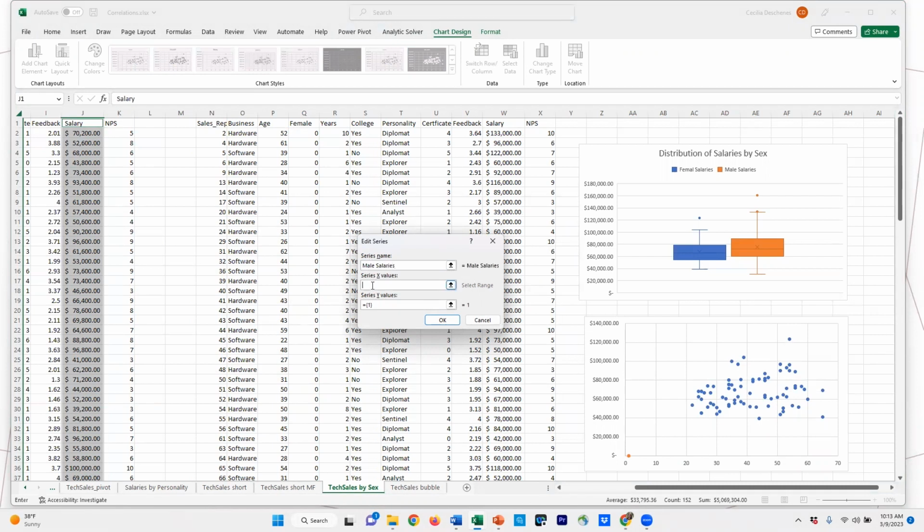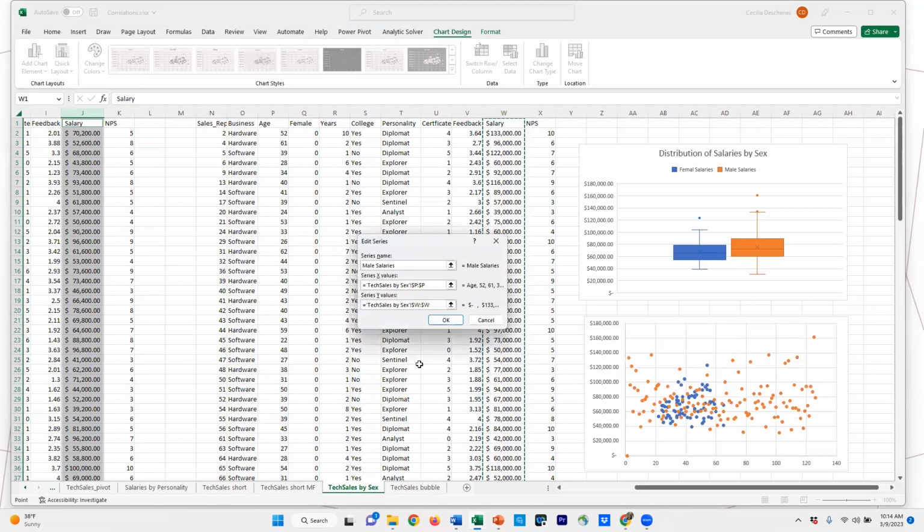We're going to put the X values here, so we pick the age for the males. And we have to be careful on the Y values. You have to delete this equals 1 stuff. If not, it gives you an error. So we're going to pick the salaries now for the males, and we'll say OK.